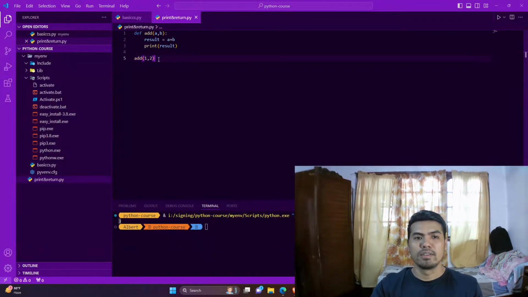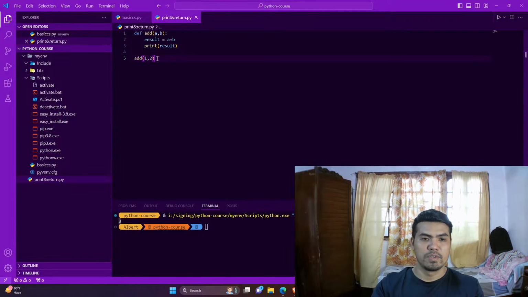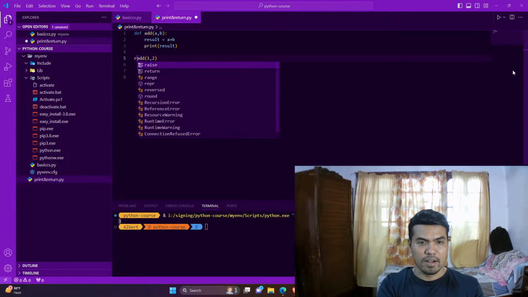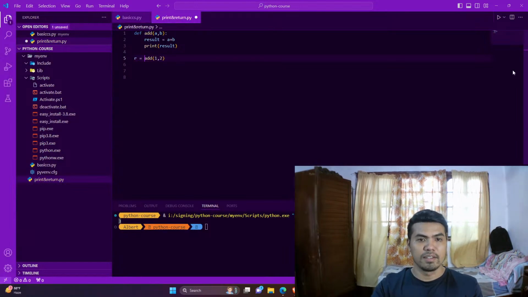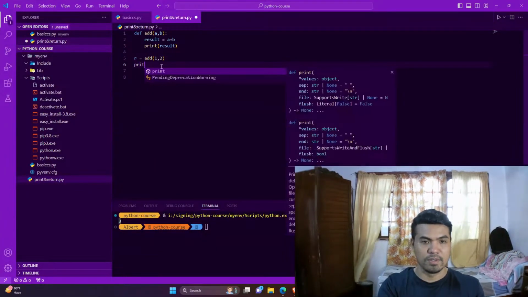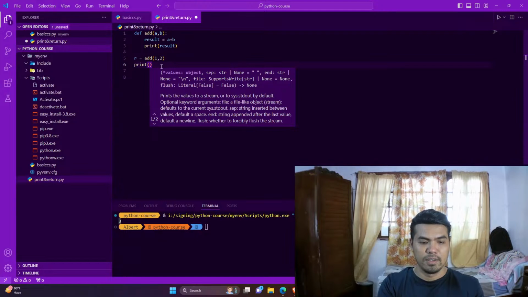But when you use the return function for that, for example, r is equal to add, let's see if it will work.